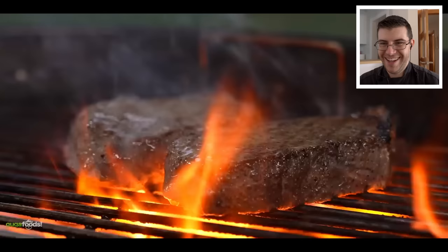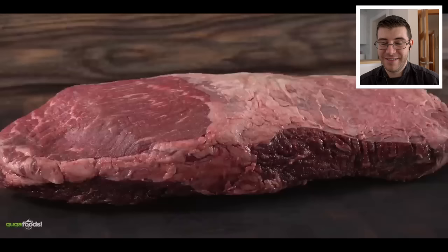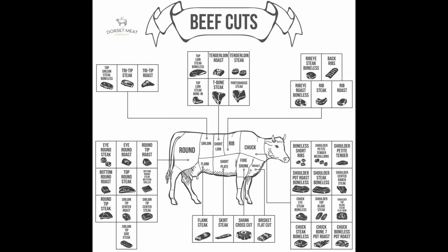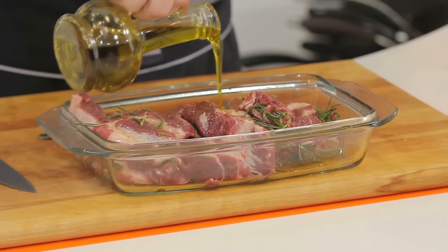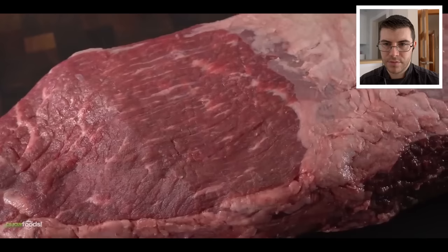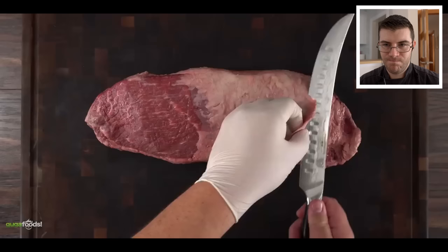These are what I like to call dollar steaks. Sometimes you get lucky and get nice marbling between them — just joking, because these steaks come from the cheapest roast there is: the eye round. Me and this cut of meat are not friends. The eye round is a smaller cut from the round. It's very tough because this is the hind quarters of the cow, and that part has been walking around quite a bit, so the meat is very tough.